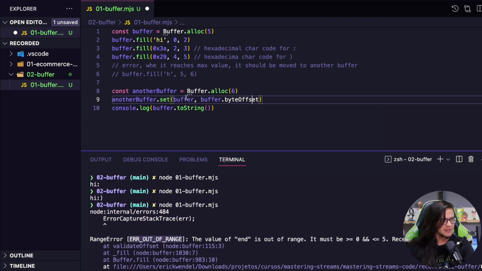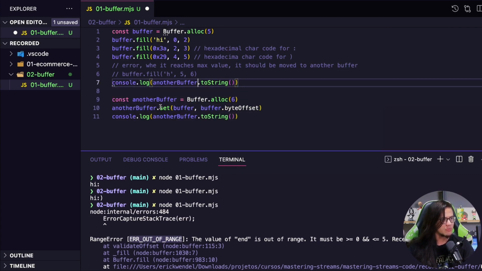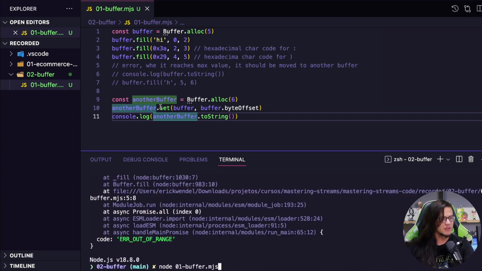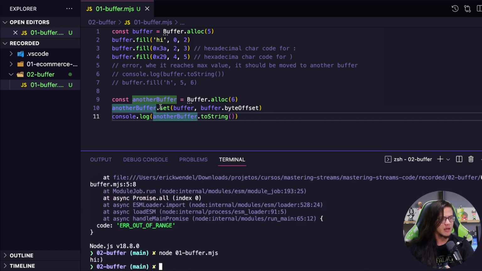Byte offset. So now instead of buffer, we could see, I'm gonna leave this here so you won't miss the logs, okay? And then we can see the results. So let's try again. And now everything's working with our previous buffer, but now see that I'm referencing the new one, okay? Because I have more slots to use, I can actually try filling it with another data, okay?